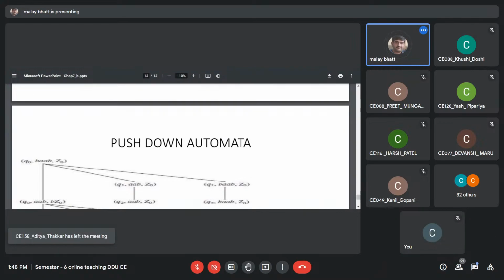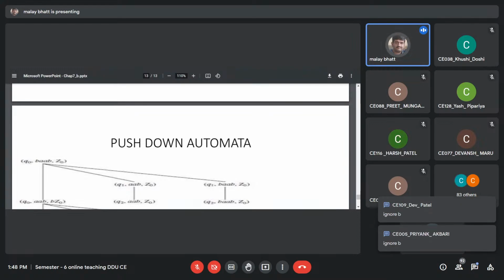Push B. So as you can see here, that leftmost branch, we are pushing B on the stack. Q0, then AB and BZ0. Leftmost branch, Q0, AAB and BZ0. We are pushing B on the stack. So now the middle branch. Okay, so what middle branch does? Can anyone tell? Middle branch.